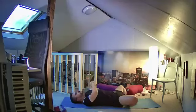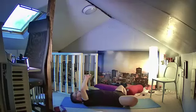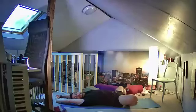And then release your hands, swap the interlock of the fingers. So you do the unnatural interlock and then turn the palms all the way out and lengthen your arms along the floor. Just breathing in through the nose and out through the nose, listening to the breath. Just focusing on long, slow, deep, deliberate inhalations and exhalations.